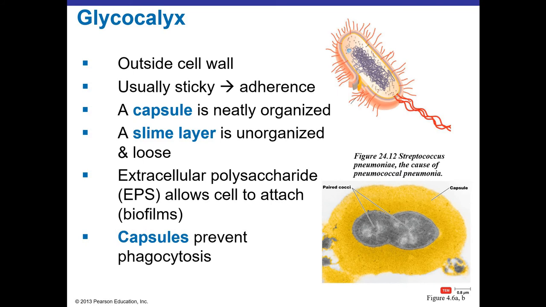What this means is that this jelly layer to the outside is kind of like Jell-O. And like Jell-O, if you try to pick it up, it kind of squirts through your fingers. Well, that's the same thing that happens when a white blood cell tries to grab on to a bacteria that has a capsule. But like Jell-O, if you get Jell-O all over your counter, it's really sticky. And so that's why the capsule can be both for adherence and help to prevent phagocytosis.